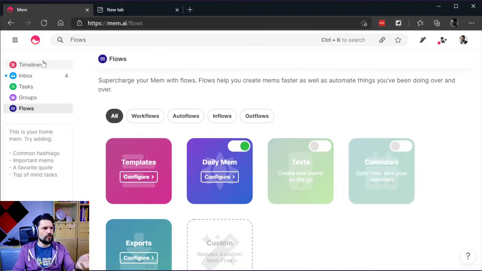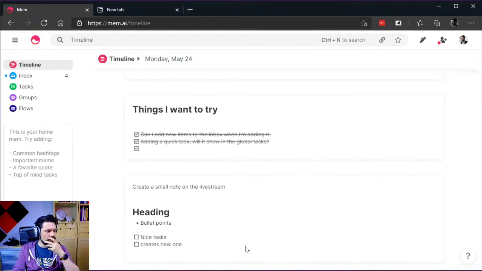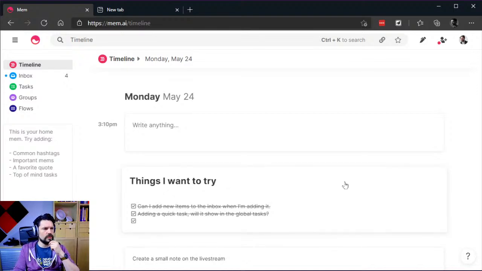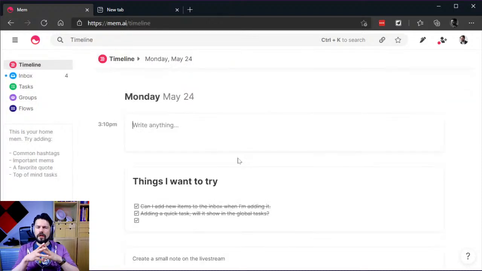And then what I would assume is that if I end up in tomorrow, it would create another mem. So one of the differences I see here compared to Notion is that it works with pages, but I can't seem to organize it as I would do in Notion. So this seems to be more of a Logseq, Roam kind of setup where you add data all the time without thinking about it and then probably be able to link them up.